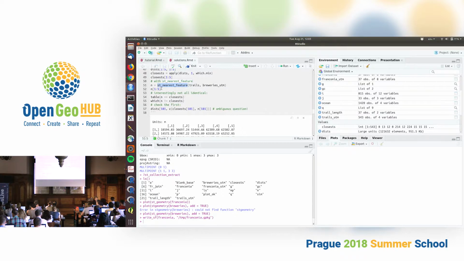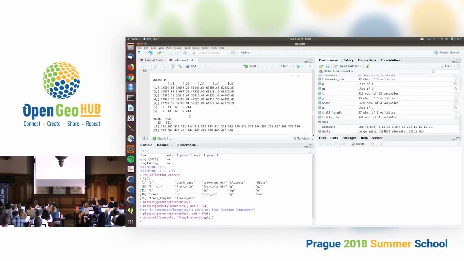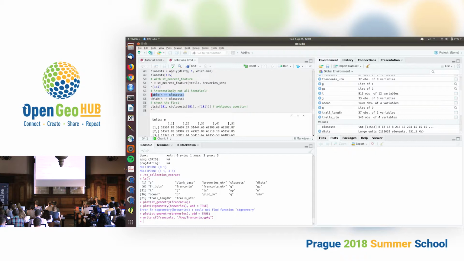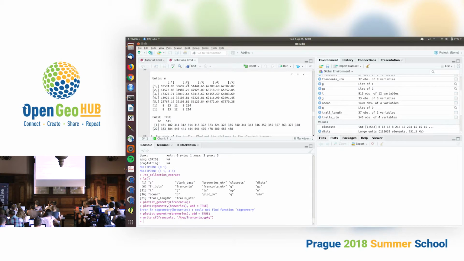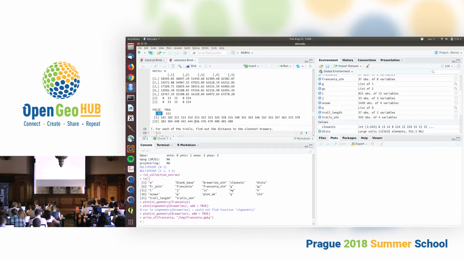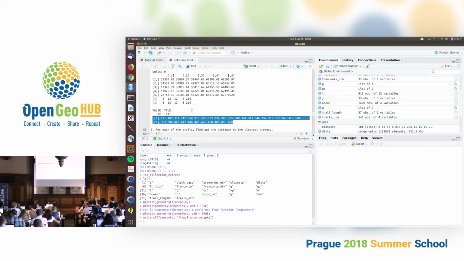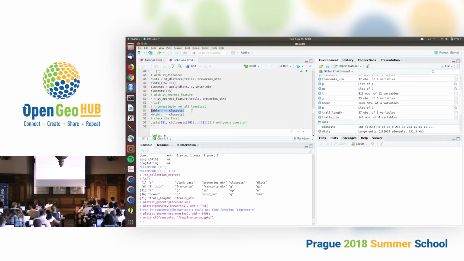And interestingly, we see that the first 5 records are the same, but if I compare them and look at the table where I see which ones are identical between the nearest features and my apply method, then I see that there are quite a few differences. In 32 out of 540 cases, they are false. These are the records that are false. And then I checked something.